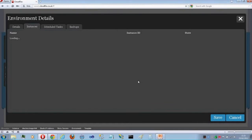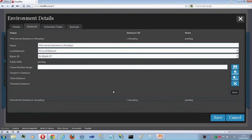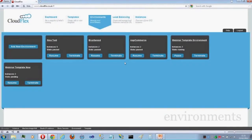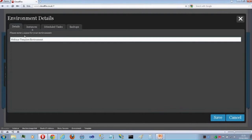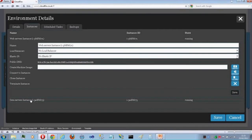And this is literally immediately firing up these machines in the cloud right now. Okay, so you can see your machine details here. State's just pending at the moment because it's actually provisioning the instance, acquiring its IP address and all the rest of it, and starting up the machine. Fortunately, I started one of these environments earlier from the same template. So if we launch this one, you can see exactly the same settings. This is already running. It's got a public DNS, so we can get to that immediately.